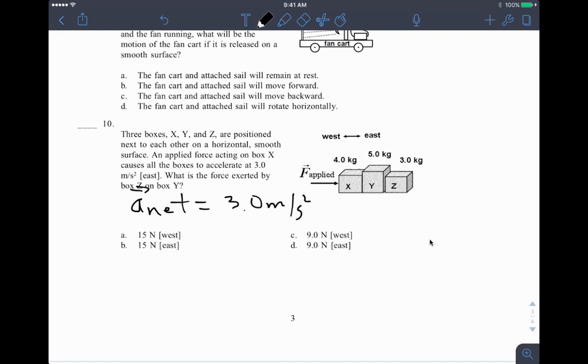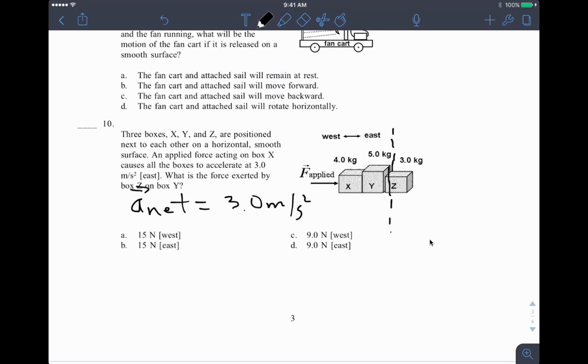The interaction that we're looking at here, anytime you have a third law scenario, I like to draw a dotted line that shows where the interaction is happening. Sorry, that's not a very good dotted line, but box Y is pushing on box Z. And so Z will react to that by pushing with a force that's equal but in the opposite direction.